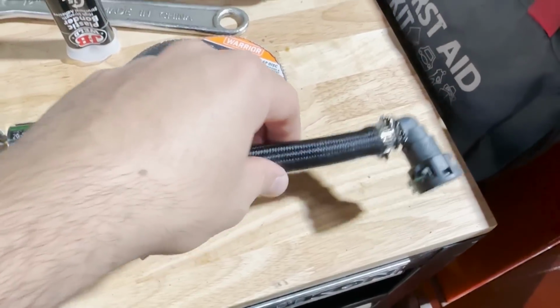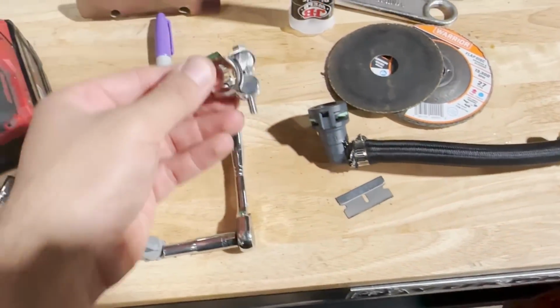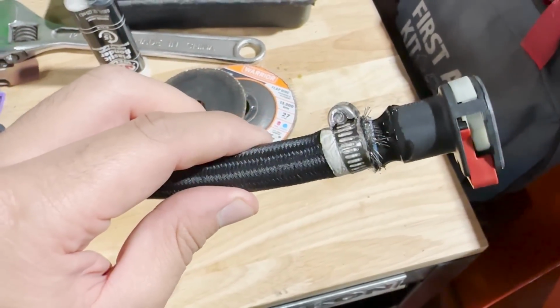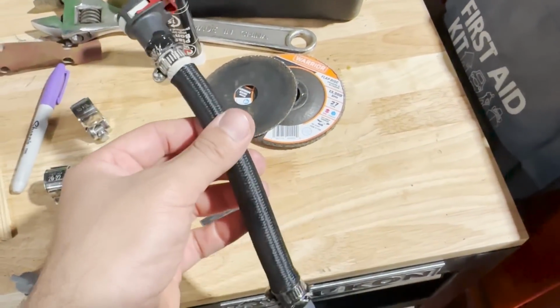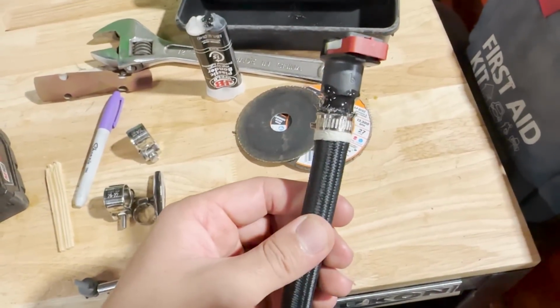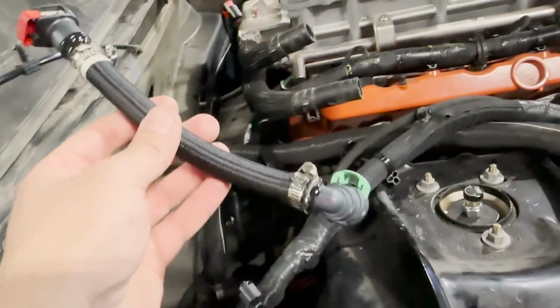All right, so there you have it. We got the fuel line all done. I was supposed to use these T-clamps that I bought. They're supposed to be a lot stronger than the clamps that we use, but those were way too big, so they wouldn't tighten up on the fitting. But it worked out pretty good. They're real nice and tight, so they're not going anywhere. I even applied some plastic weld to the outside of the casing just to give it some extra safety and prevent it from slipping off. So that is going to plug right in there, and then we are good to go with the fuel setup.